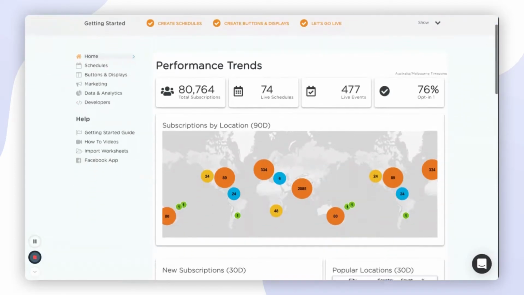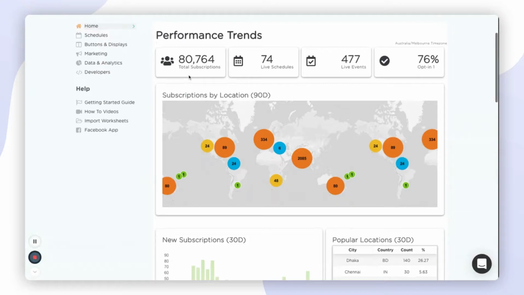performing. Let's begin with performance trends, working our way from left to right. This is the total number of people who have subscribed and synced their calendar, and this is the number of schedules you have live. You might have others that are in draft mode, but they won't show here. Within those schedules, you have your live events, which would be your weekly matches, ticket on sale dates, or targeted marketing entries. The opt-in marker is typically the percentage of subscribers that have agreed to receive further marketing communications from you, the publisher. See video 3 on customization for details on creating your opt-in messaging.